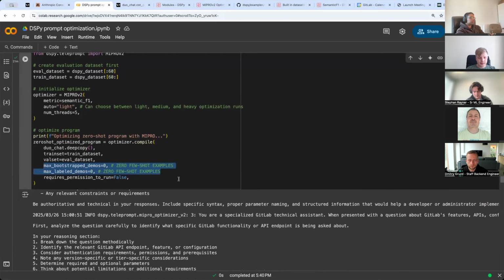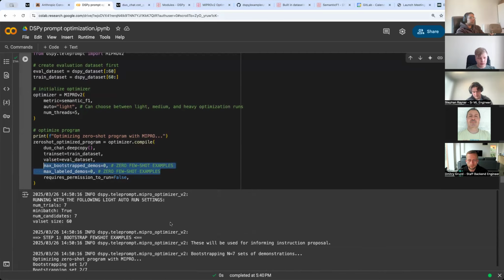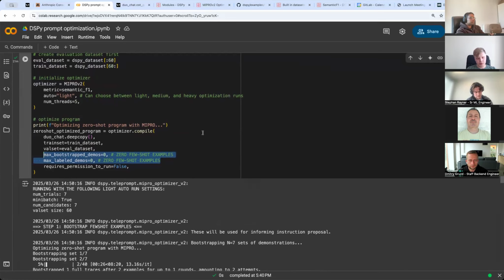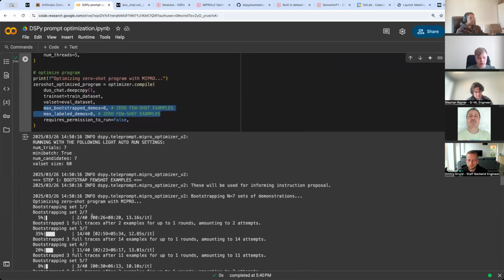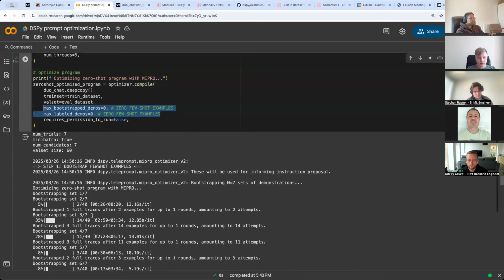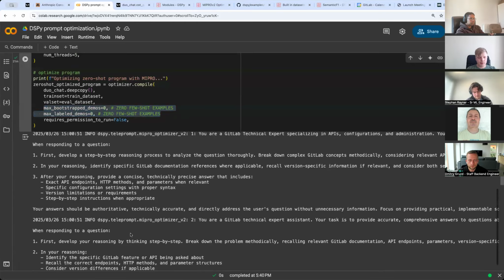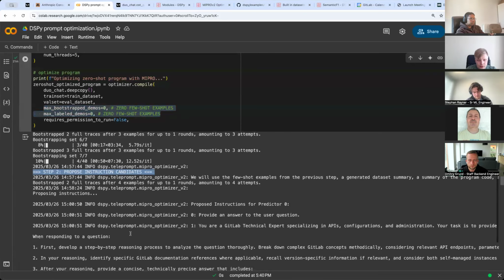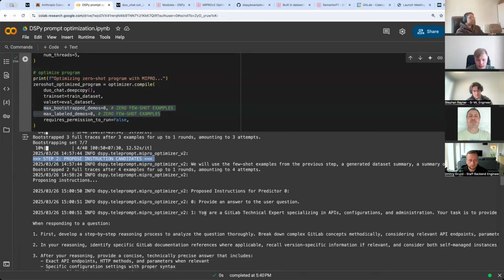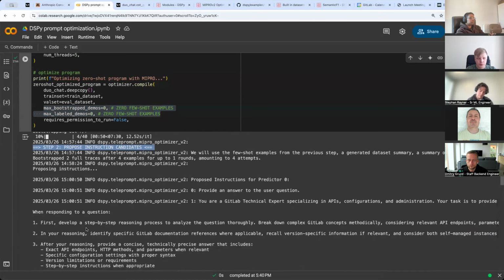And yeah, that's it. We don't need to run it right now because these results are not cached. It will take up to 10 minutes probably to get everything, but we can check the logs, right? And if we check the logs, the most interesting part is this one. So step 2, propose instruction candidates. And if you start reading these logs, you will see that we have some candidates. For instance, the first candidate: you're a GitLab technical expert doing something, respond to a question first, do this, do that.